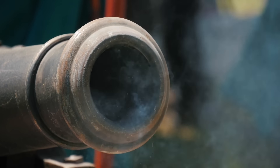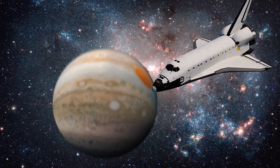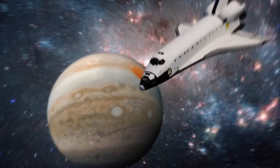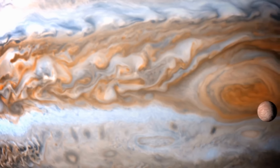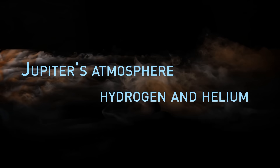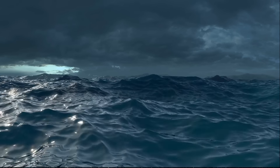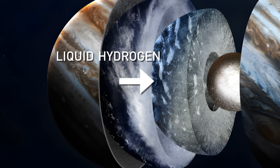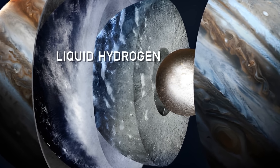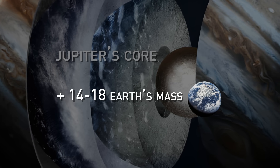But let's suppose you somehow managed to find an enormous amount of explosives enough to get rid of Jupiter. You hit the button, sitting in your spacecraft hovering over the giant planet. Instead of chunks of solid crust, you see jet streams of gas accelerating away from the planet's center — what used to be Jupiter's atmosphere of hydrogen and helium gas. In no time, the matter hurtling into space turns liquid: hydrogen in a different form. Under immense atmospheric pressure, this gas becomes liquid closer to the center. A bit later, the liquid becomes a mixture of metallic hydrogen and helium. And finally, something solid — it might be Jupiter's core, which is 14 to 18 times the mass of Earth.